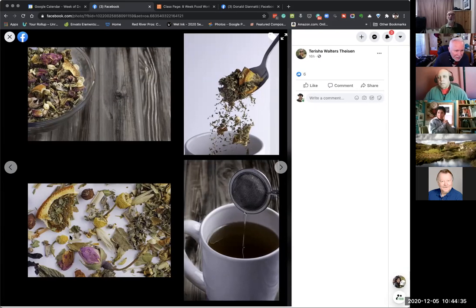So it's tea. So we've got the ingredients for the tea here. Is that the ingredients? Yeah. Well, it's loose leaf tea. So it's basically tea. So these are the ingredients up in the upper left. Actually, all of them are the ingredients. And then in that silver thing. Yeah. That's ingredients inside there.